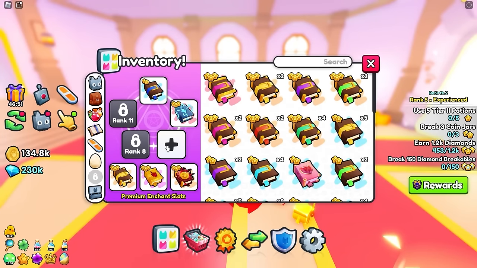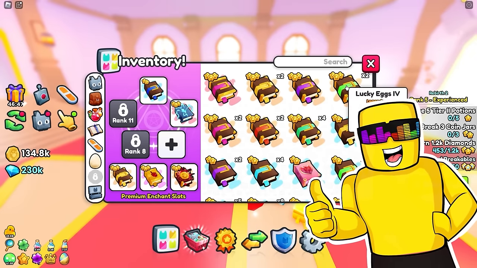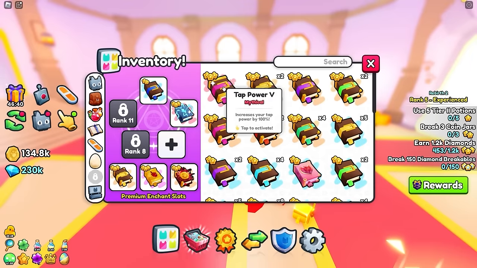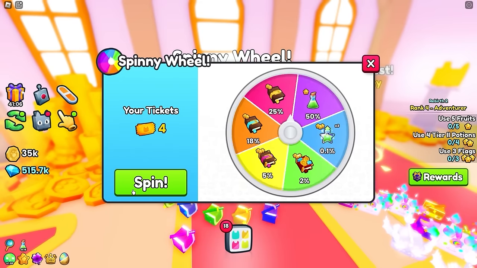Ooh, I just realized because I ranked up, Melon, I have another enchant slot. Oh, dang it, bro. That's actually really strong. I think I'll go with mythical tap power. Bro, just give me the 0.1%er, please. I beg of you. Come on.